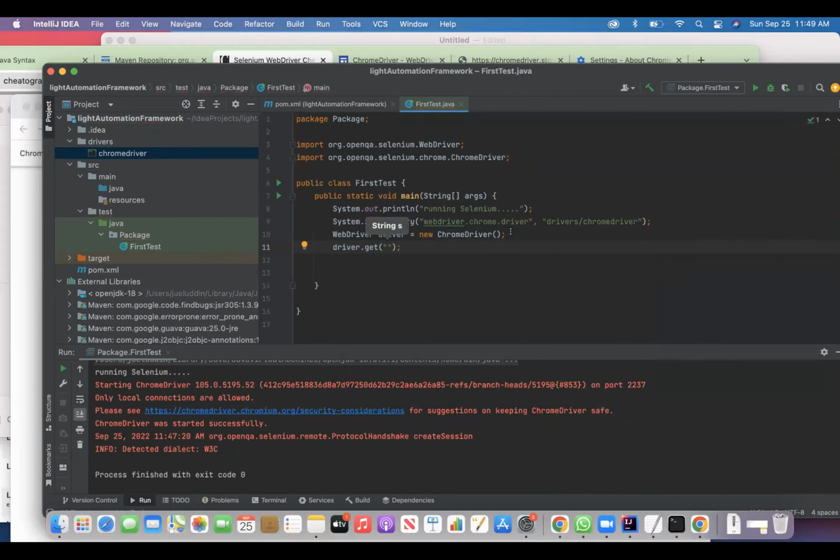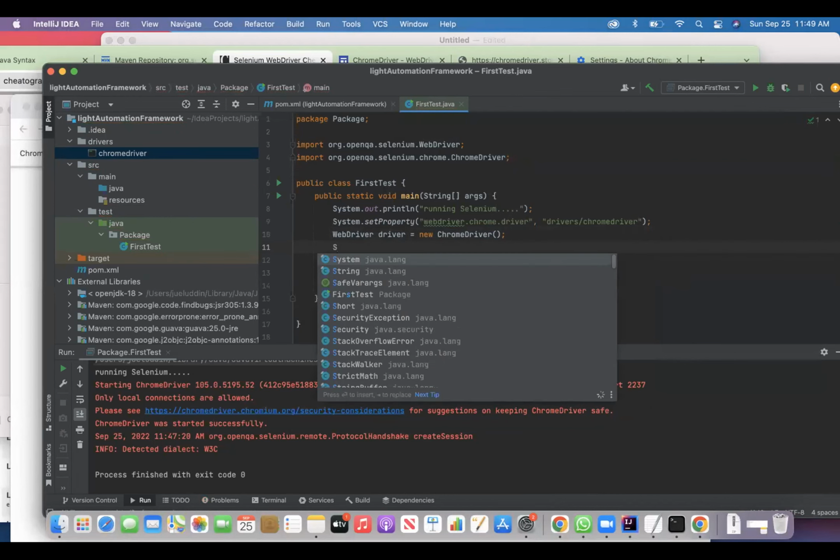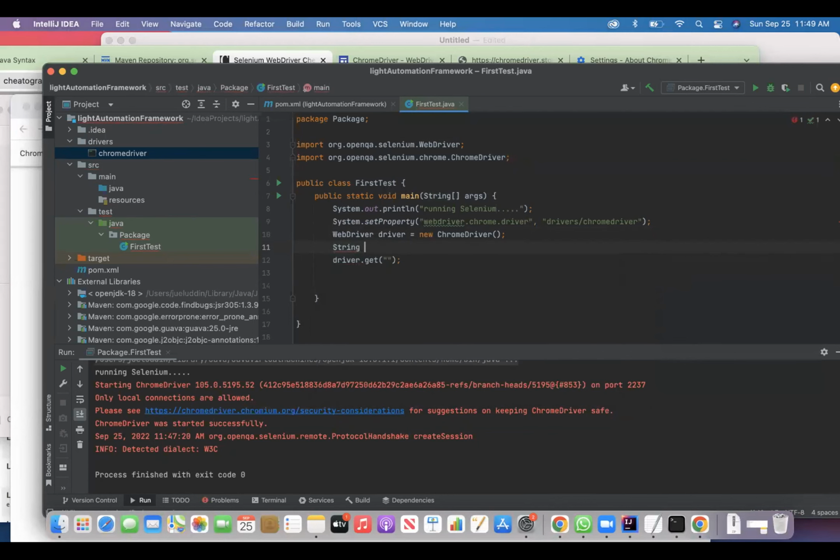The string, I'm going to create it outside as a variable. So I'm going to create another variable, which is a string type. I'm going to say String testURL. In Java, we have to use camel casing, meaning the first letter is lowercase, and after that, the first letter of each word will be uppercase for easy readability. This is the standard of writing code in Java.